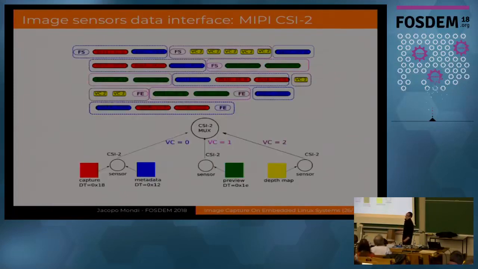If you put that on top of virtual channel, things can get complicated. I don't want to go into detail of that, but the basic idea is that you can have multiple sensors, or the same sensor, producing more data types, more different data that are multiplexed on the same CSI-2 bus. All of that is enclosed in its own frame start and frame end, and is defined by a virtual channel identifier. So you have the same sensor you had before.